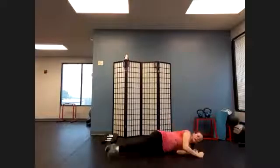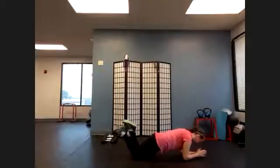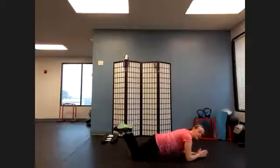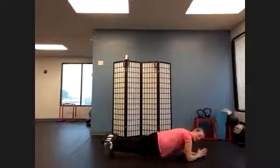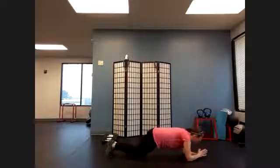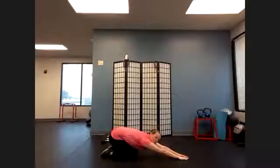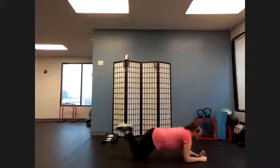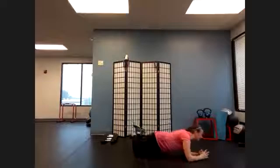Okay, flipping it over for our elbow plank. Here we go. Now when you do these, just unclench your fists, okay? Send that energy elsewhere. Now again, we are either holding here, or we're adding in that hip dip. And when you need a break, just stretch it back, release, and come back when you can. We've got 3 seconds to go. All right.